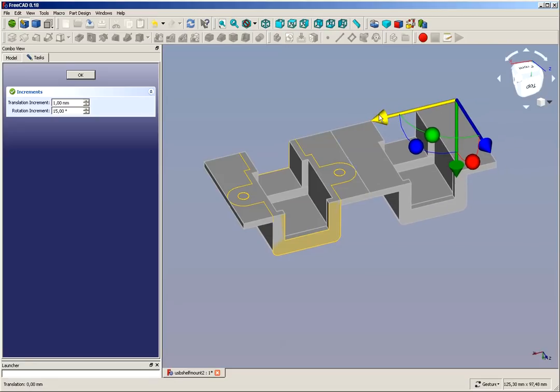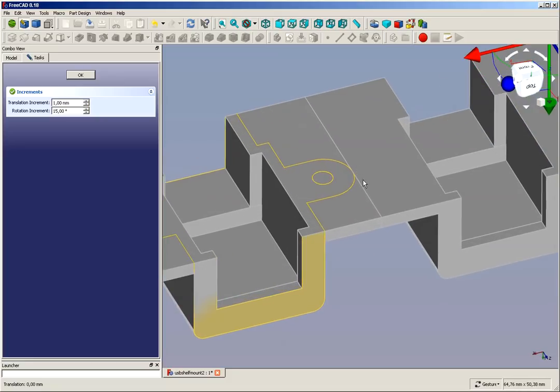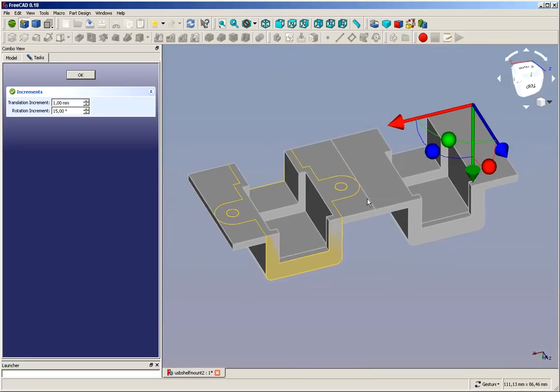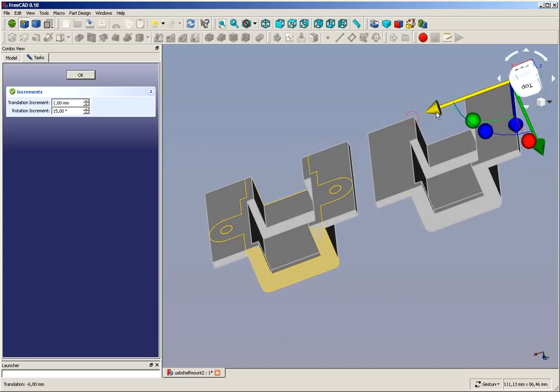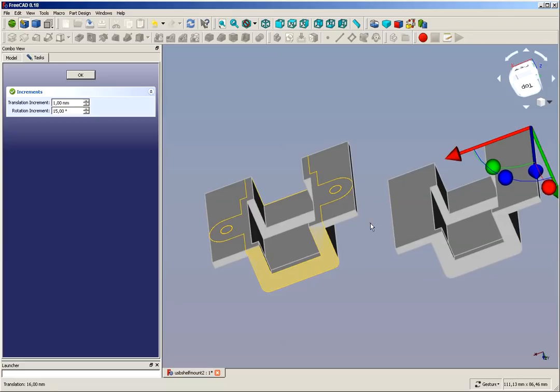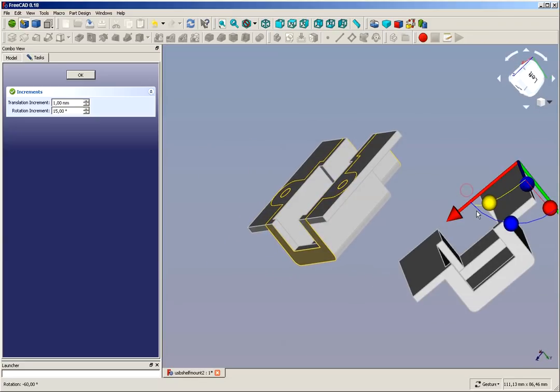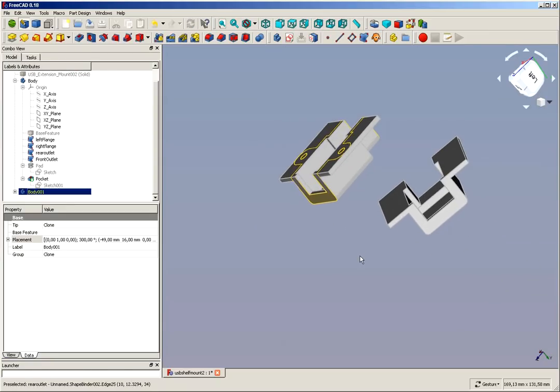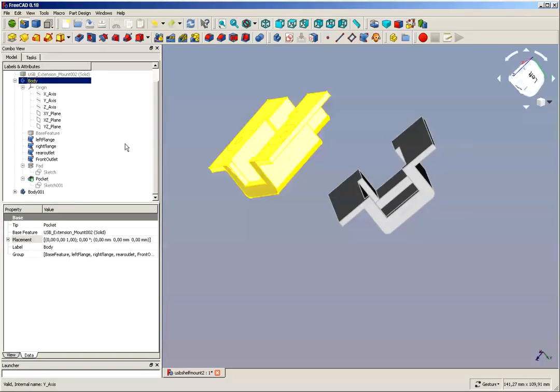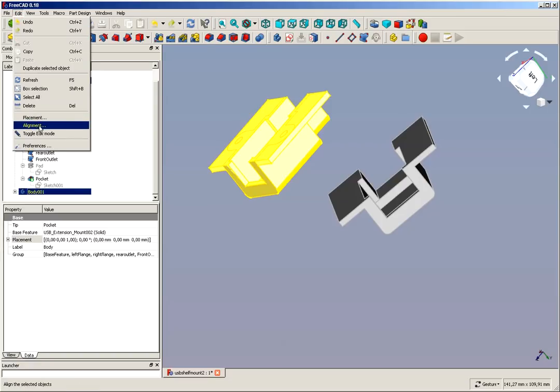But what I want to achieve is I want to put this exactly here. We don't know if there is still a gap finally. So to be sure there is no gap, we move those two so they really fit. And to explain this furthermore, I moved them a little bit strangely, so they are totally disorientated at the moment. To get these two shapes together side by side without any gap, we use the alignment function. We don't use any other workbench or any add-on module for this task. We just take the alignment tool.